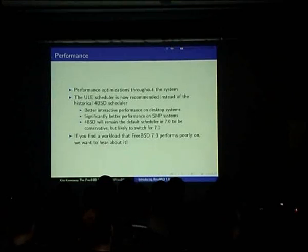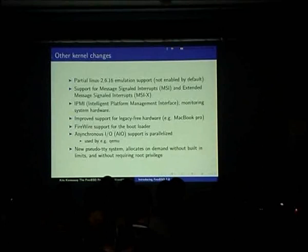And so we've been focusing on the workloads that we have identified as being a challenge. There are some things that we are planning to work on into the future. But of course, it's hard to think of every possible workload that you might want to run on FreeBSD. And so if you test this and you find something that doesn't work well, I want to know about it.